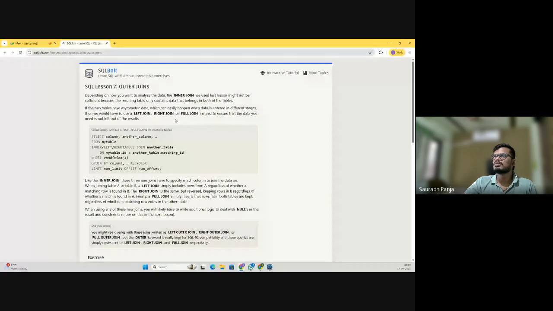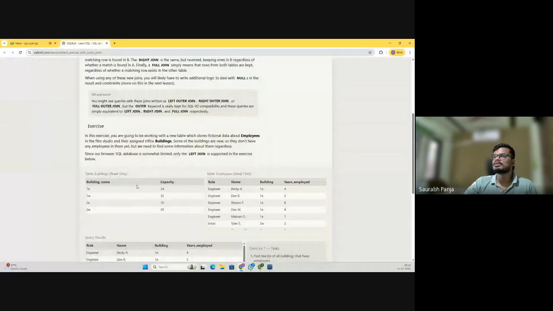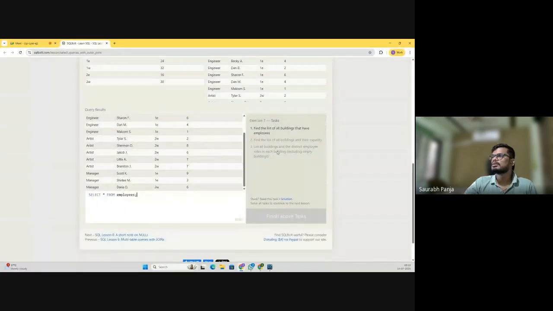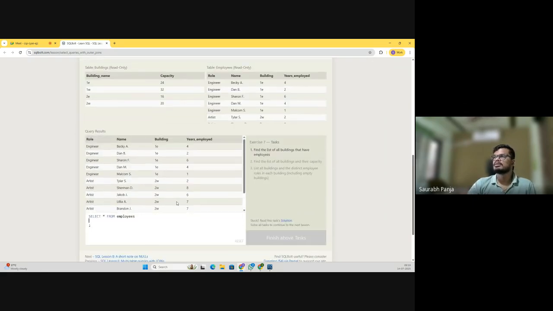We want to perform an outer join. We have two tables. Find the list of all the buildings that have employees. Okay, let's start from employees.